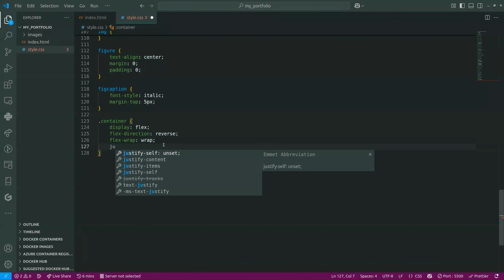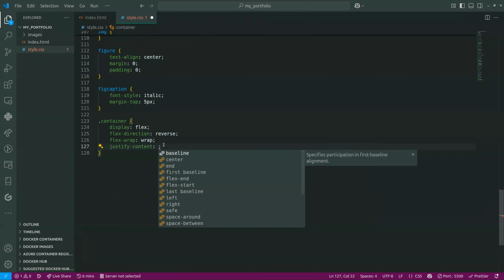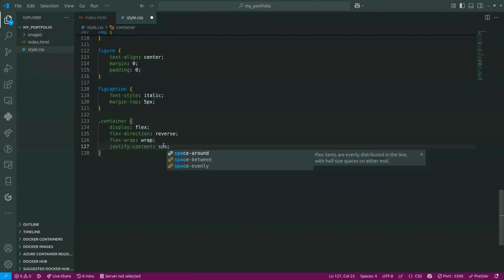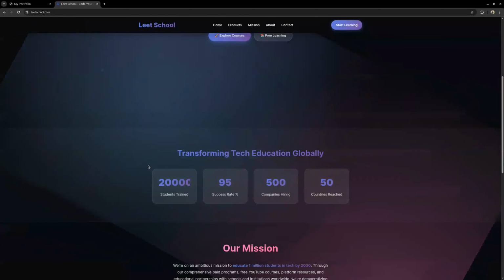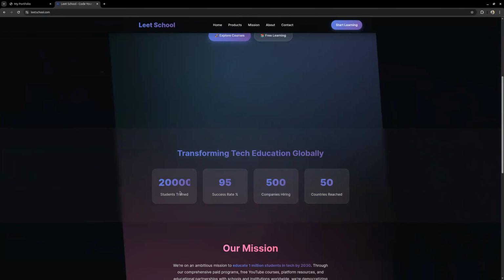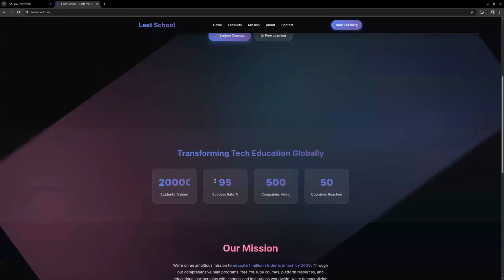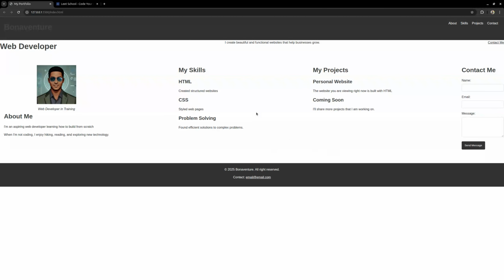There's also justify content, which helps a lot in many ways. With justify content you have space between, space around, and space evenly. Let me choose space between. If you do that, you see how it has spaced out the elements. They're still in one row, but there's a space between each of the containers, as you can see here. I think it's starting to make sense to you how you can come up with such a direction, as you can see from this page here.